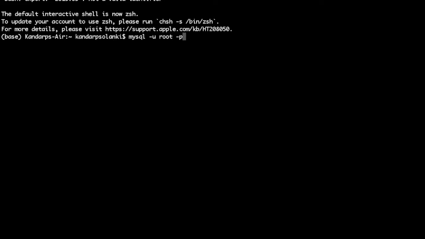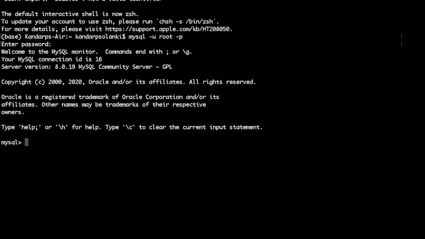Basically, this is a command which is used to open MySQL. So when I press enter, it will prompt me for a password. So now I'm writing my password. Yes, so now I have entered into the MySQL server, as you can see on the screen.